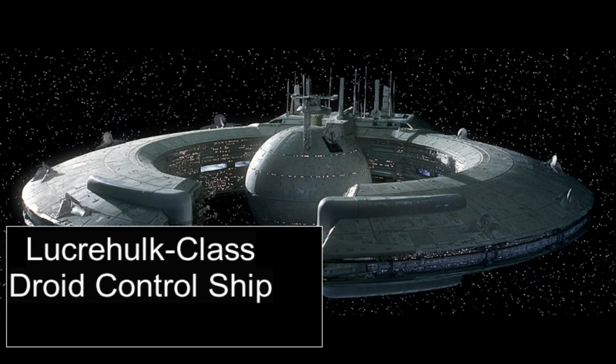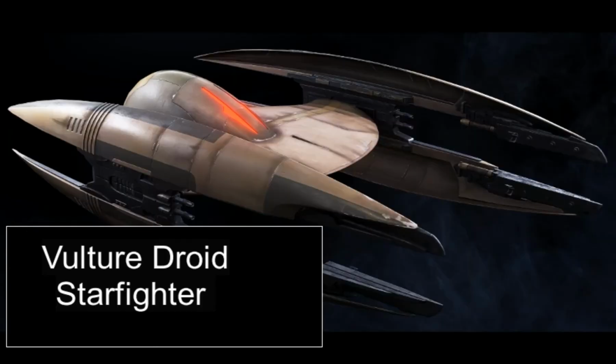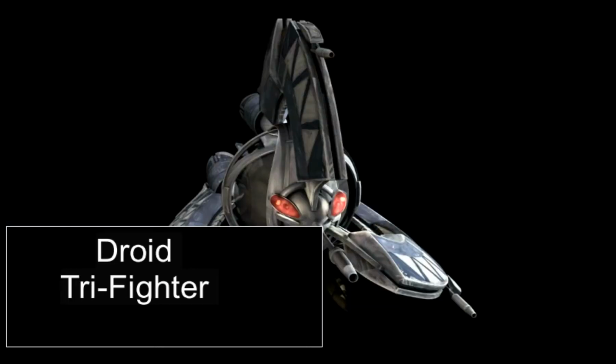Now, we do get the Vulture droid. So this is our Starfighters. We've only got 2 scenes so far in this. We have the Vulture droid, which is the main droid used by the Separatist forces throughout the Clone Wars and during the invasion of Naboo. And we also get the Tri-Fighter, which was first seen in Episode 3, loading buzz droids to Obi-Wan Kenobi and Anakin Skywalker.